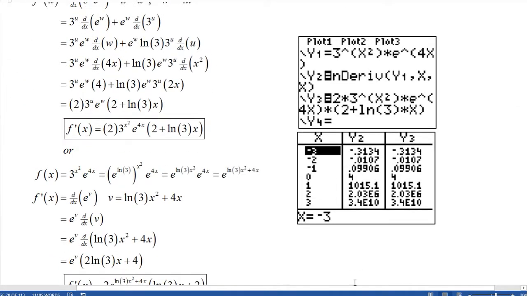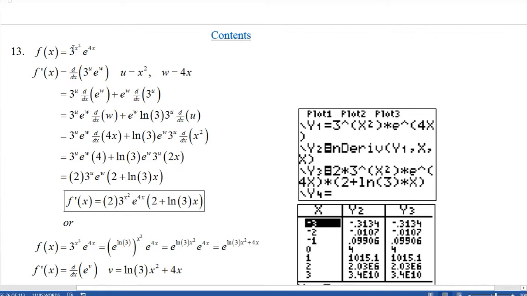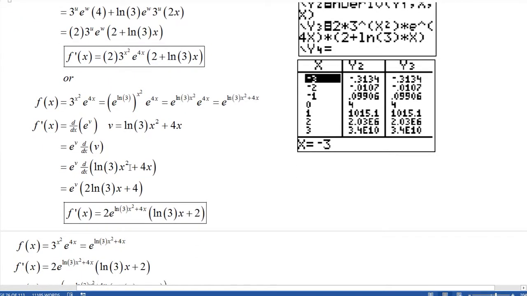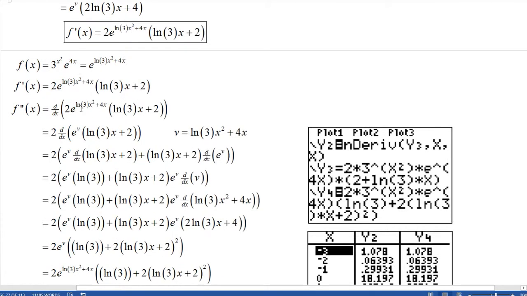We used our calculator to check. Reviewing back here, we did a substitution. We used the product rule, and we used the exponential rule with the chain rule, both here and here, both with a base of e and some other constant base, and worked that out. Did a little factoring using the distributive property, or common factor factoring. Here we used some properties of exponents and logarithms to rewrite it to begin with, and then we worked it a different way. Down here, again, we took the first derivative in this form.